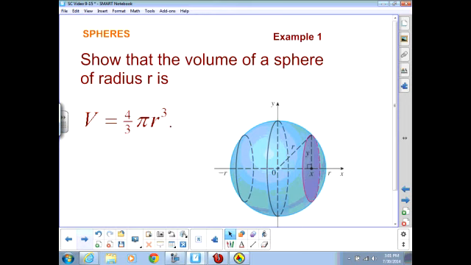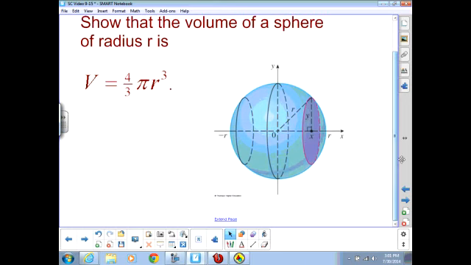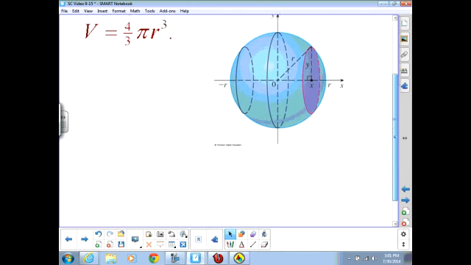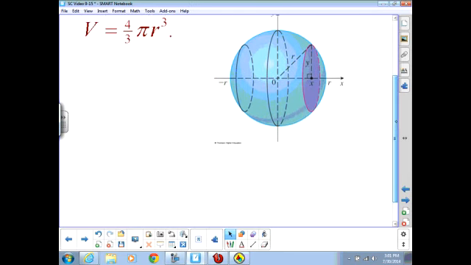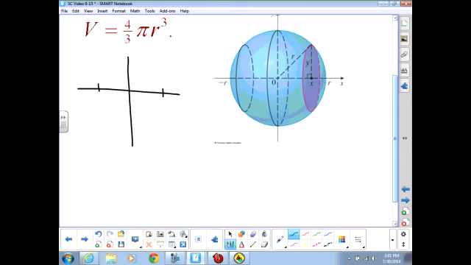For the last example for the video, we're just going to prove to you our volume formula for a sphere, 4/3 pi r cubed. Okay, you've worked with that since at least geometry. Well, to get a sphere when you rotate, we're going to start with this function here. It'll go from minus r to r, and the equation would be y equals square root of r squared minus x squared.